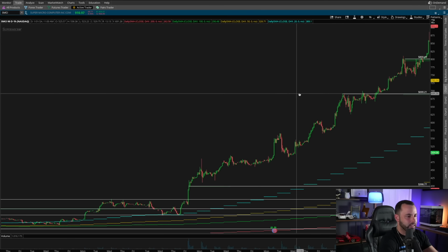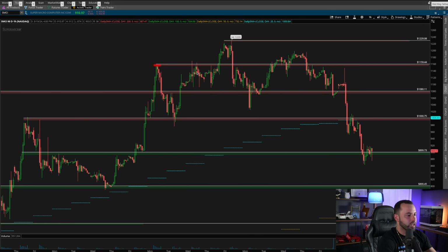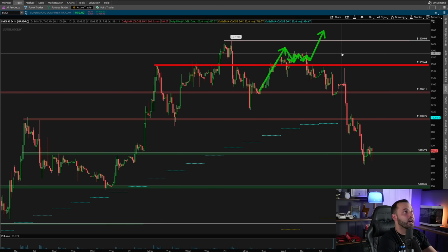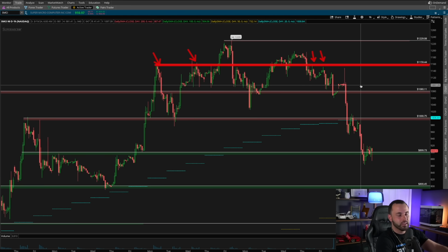But I want to share with you why I had that idea. Here, I started to see a very clear failure to hold above these three previous highs. We had a high here and a lower high here, and we failed to hold above 1160. For SMCI to be strong here, it would have had to get back above 1160, regain that level, and then try to push to new highs. It did not do that. It pushed higher, failed to hold that previous level, and turned it back into a rejection. So I said, I like that we're back under this 1160 level, back under this supply. Let me take a short and look for this thing to fall over and stay under 1160. That was my Friday entry, and a large reason why I started it.